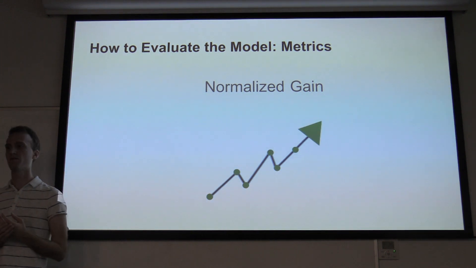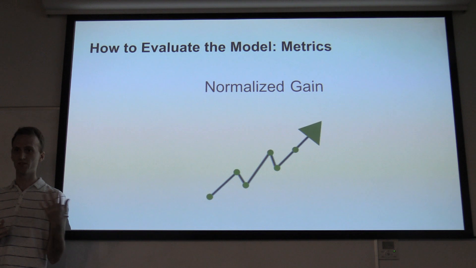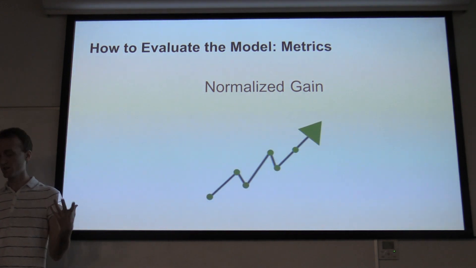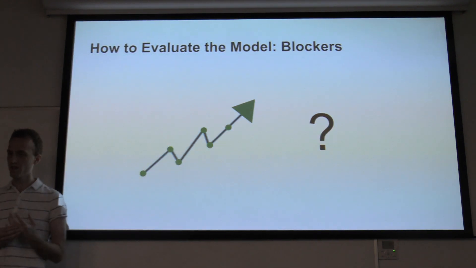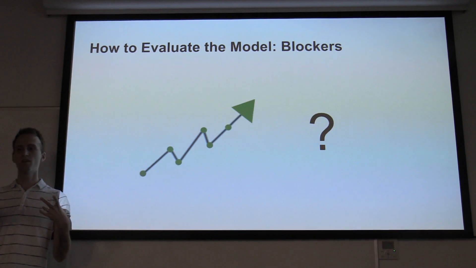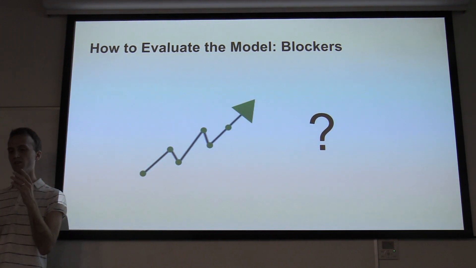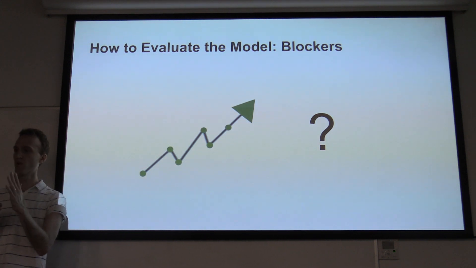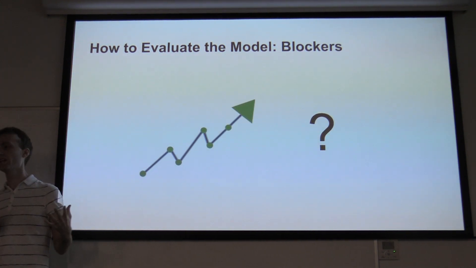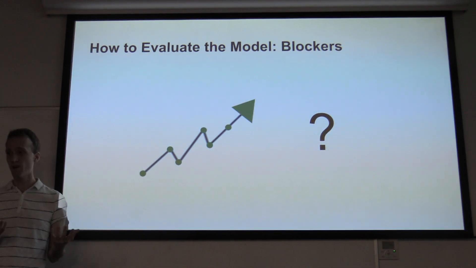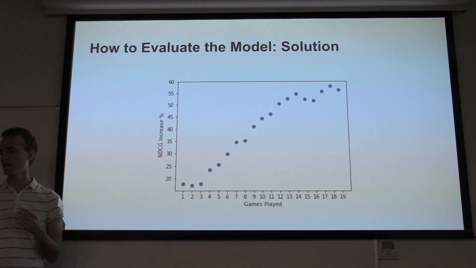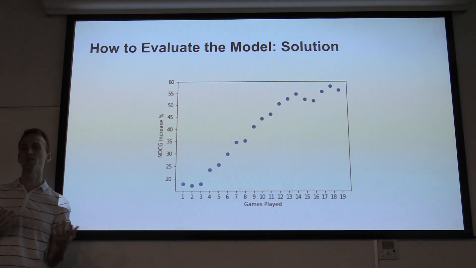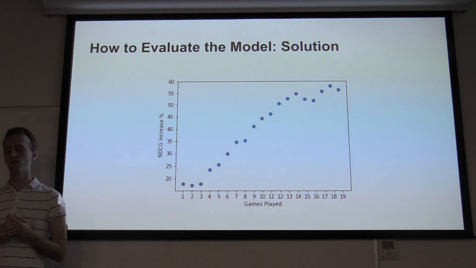What we're looking at is finding the gain for each ranking that we give to each user — and that gain, something more is better. There are some blockers though: things that pop up where you think you're doing better. For example, if I keep filtering games to only those with one or more users, two or more, three or more, it would look like you're improving the model — but only because at the end, if I only have one game, I'm always going to have a perfect recommendation. So what we really want to look at is what our model is doing compared to a random model, and that's the solution I came up with.